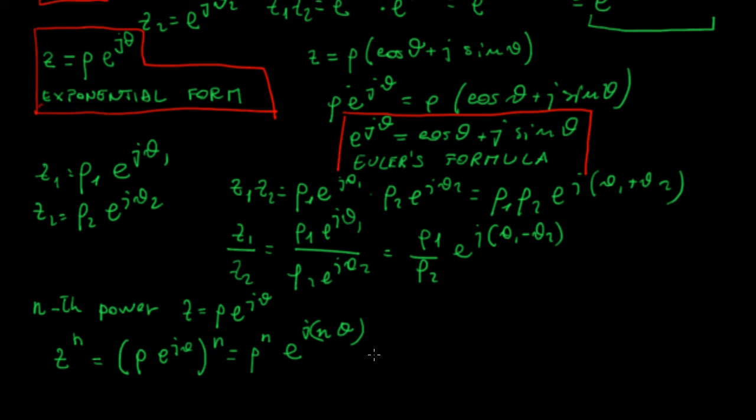And this is a very simple way, also compared with the difficult calculus that we had to do if we use the trigonometric or the Cartesian form. Okay, that's all for now. Next time we will do some more examples using the exponential form, and we will see how convenient Euler's formula and the exponential form of a complex number can be to make complex calculations. Thank you, and let us see the next time.